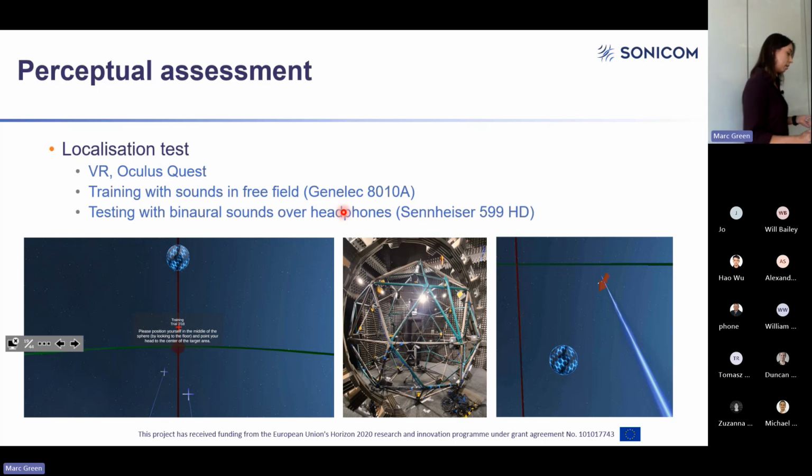And the aim of this was to try and make a quite quick test to be able to find any differences between things like generic and individual HRTFs, because some labs were doing 8-hour experiments, which I really felt really sad for the subjects because they're localizing broadband noise bursts over and over again for 8 hours. We didn't want to do that. We wanted it to be under an hour and we wanted it to be quick and straightforward.